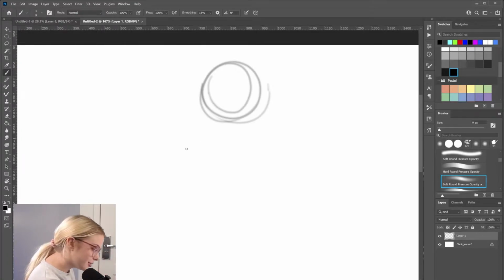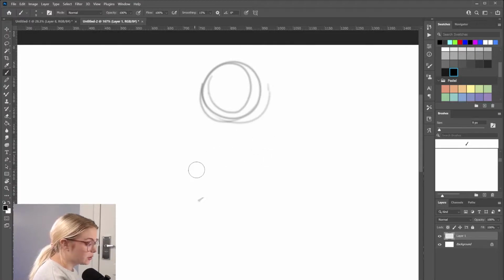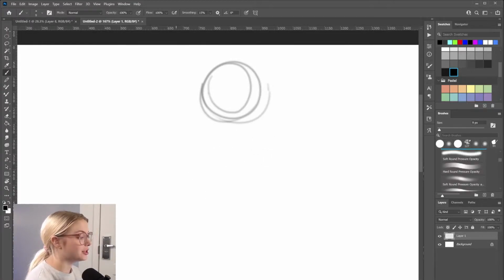Do not spend your time going like this, being like, oh man, that's not a perfect circle, and then erasing it all and doing that again. That is a waste of time. That is going to make you quit. And that is going to turn you into a perfectionist, or a kind of perfectionist where you can't learn how to move on. So just draw a super loose circle, not a perfect circle, doesn't matter what it looks like.